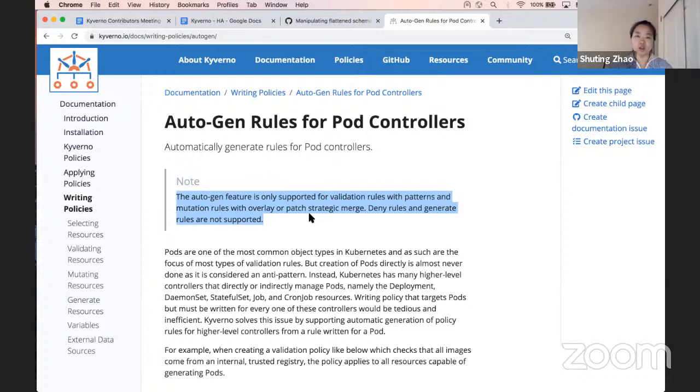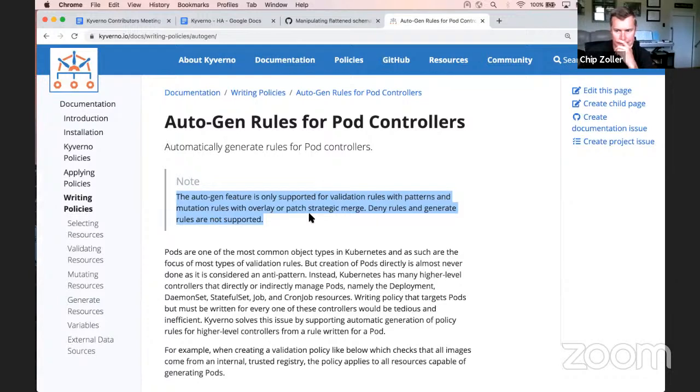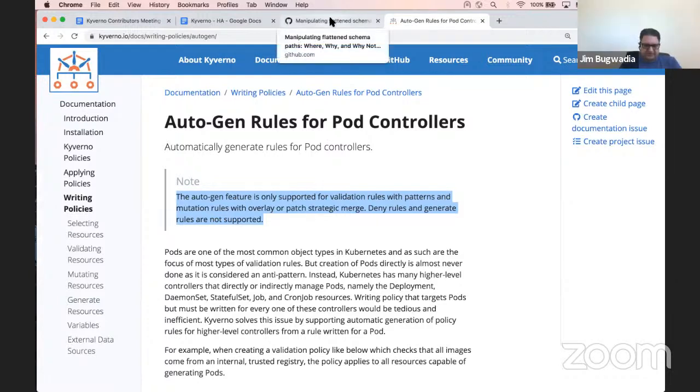Okay, so when we're converting to the AutoGen rules, we change all of the referenced variables if it's for a pod. Okay, I'm still a little confused, but I'll figure it out. Yes, to me, it seems like it's basically this, except we should clarify that JSON 6902 is not supported currently. That seems like the only gap, but everywhere else, if we see variables which refer to the request object spec, we will change them.